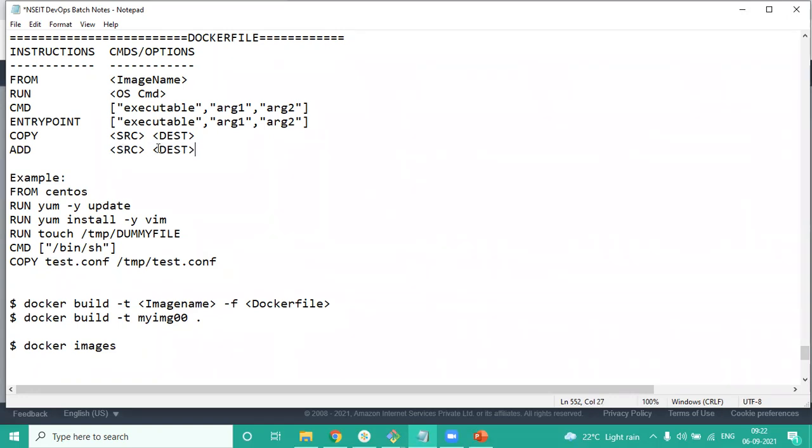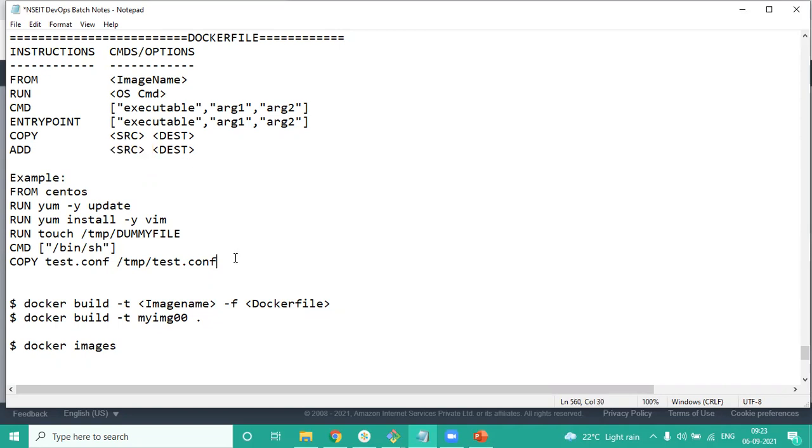But instead of that, if you give an archive as a source, so what do you mean by an archive? A zip file or a tar file or a gz file. So if you give that as an archive, then Docker will directly extract it. Rather than copying and extracting, it will directly extract.